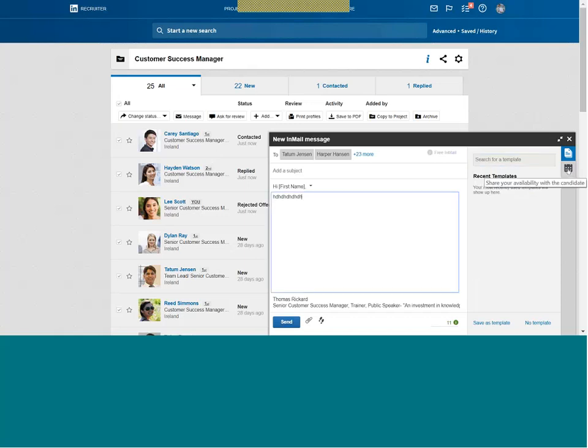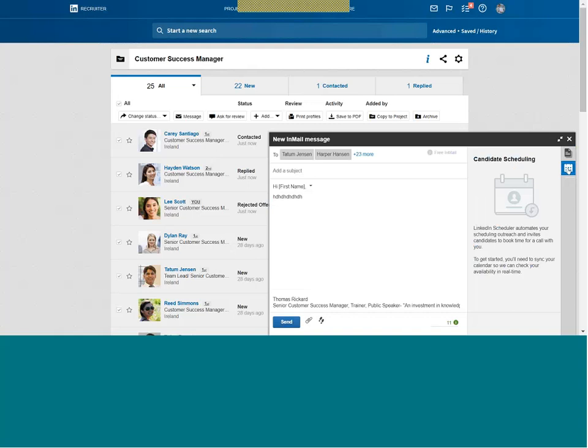The next option I think is pretty cool. So once again, this was a new release. You can also sync your calendar up with your InMails. Unfortunately, though, it's only available on Gmail or Outlook. If you're using any other provider, it's not available at the moment. But why would you do this? So once again, if we think about the common themes and the messages we receive from our members, this is trying to tackle one of those issues.